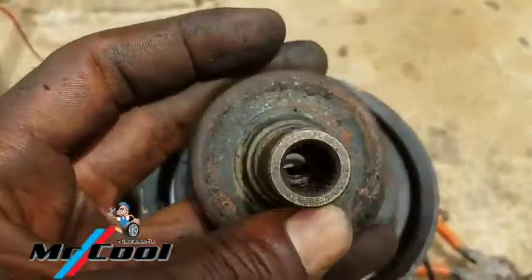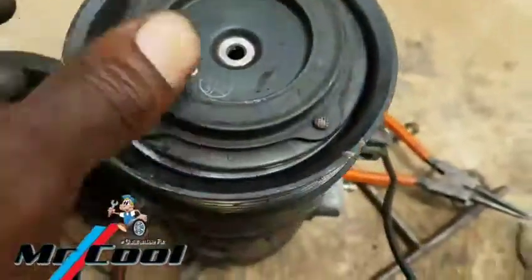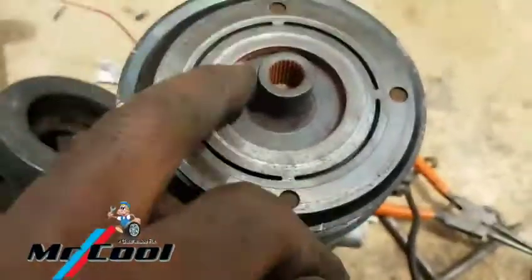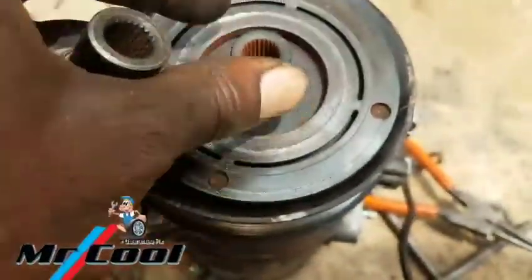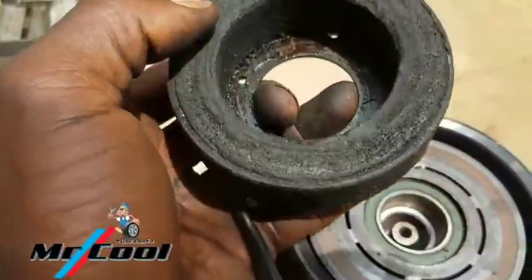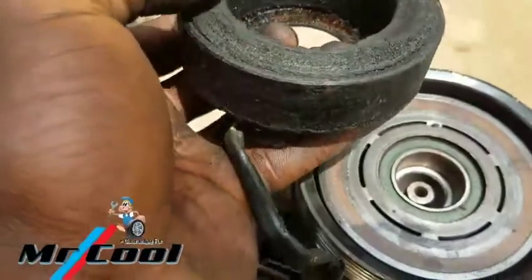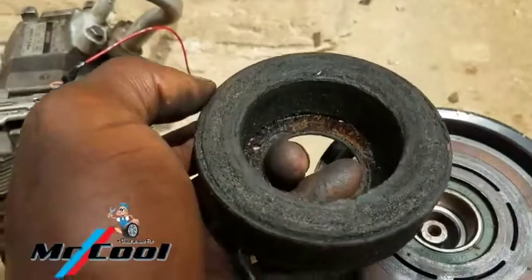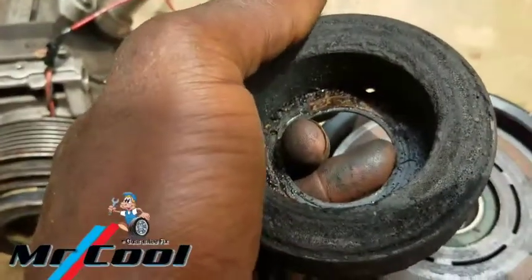You can see it right there. That's the side that holds the shaft. The same thing here. The difference here is that the rubber is still holding this one in place. So due to that excessive friction between here and here, it generates a lot of heat, enough that it roasts this rubber off. And within that time where it's roasting that rubber off, because this surface here has been protected by rubber, it also gets roasted. This coil also gets roasted along with it, and that is what causes this coil to fry.